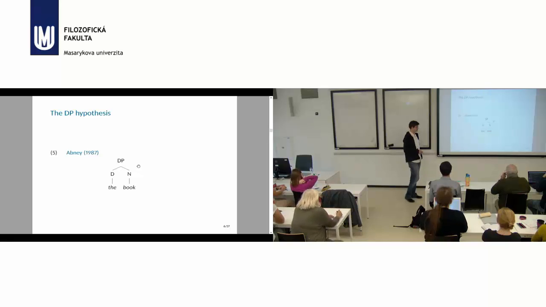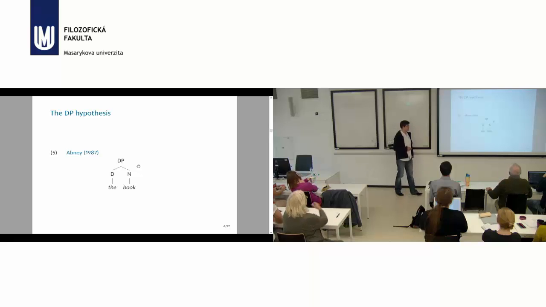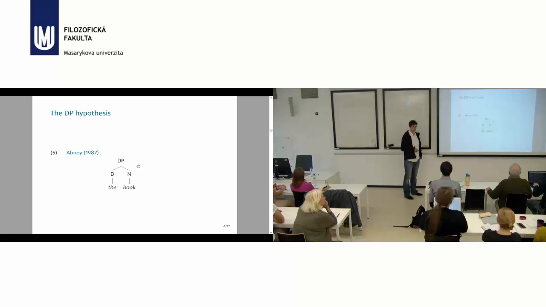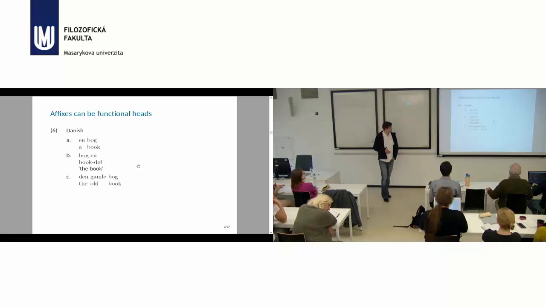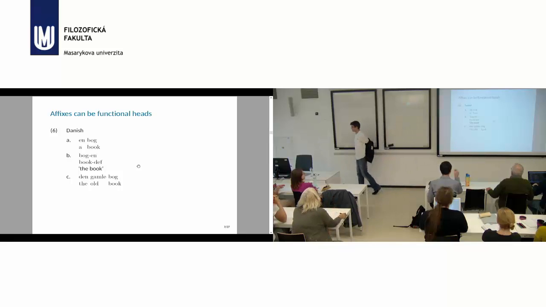And the reason was that the determiner is minimally as important to the whole noun phrase as the noun. In English you just can't say book arrived or something like that. The determiner is very important there. And it also determines very much the external syntactic distribution. So people switched to making the functional elements the head of the whole phrase. Now, that's going to lead to interesting consequences when one starts looking at other languages.